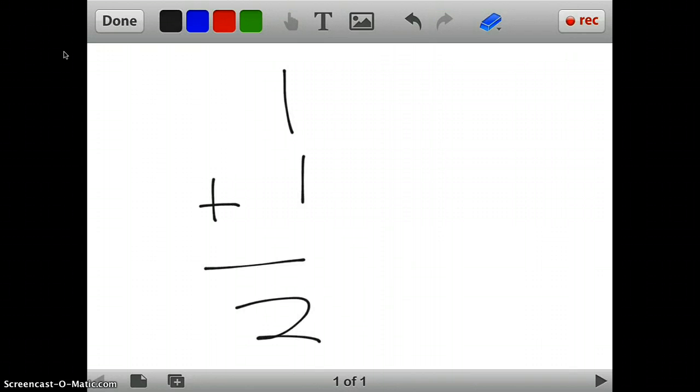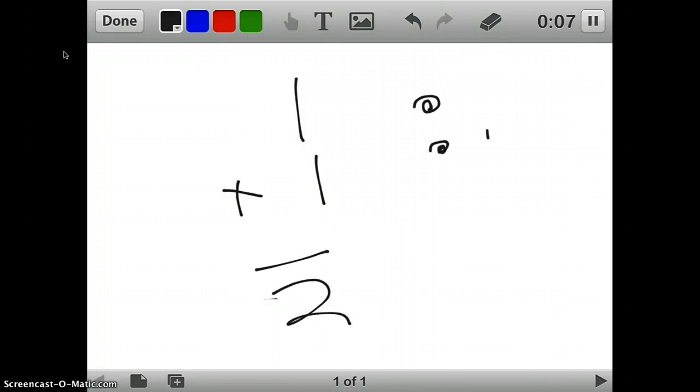When students do that in the app, they can record themselves. 1 plus 1 equals 2. I know that because when I draw the picture, 1 and 1 together, they equal 2.